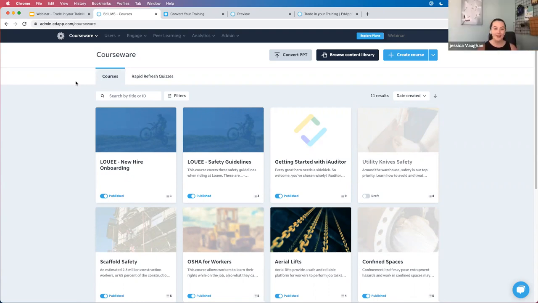Just to add to that as well, your learners are going to get the best user experience by using EdApp on our native apps or on our webpage. If you were wanting a journey of users coming through your website to then sign up to EdApp, as if perhaps there was a payment gateway or something like that, we're getting a little bit complicated here, but we do have information about it in our help center. It is possible. But what I'd suggest is if this is something of interest, definitely reach out to the team for a demo. We can get a better understanding of your use case and recommend more information. That's probably the best next step for you.